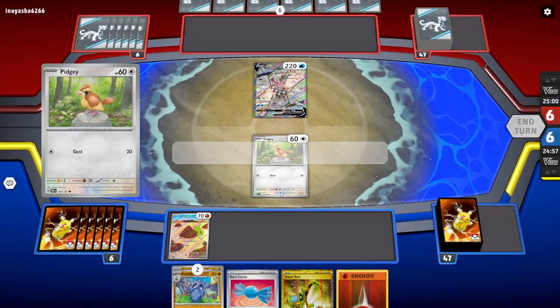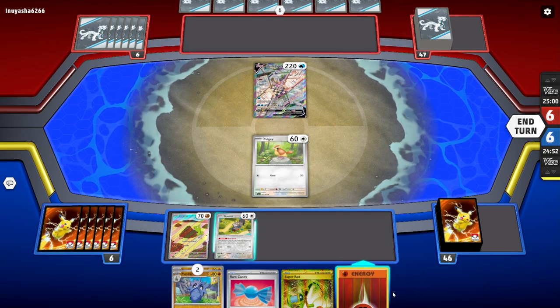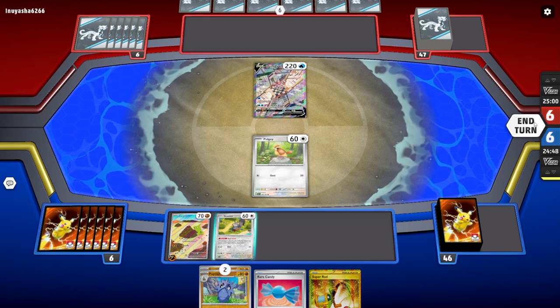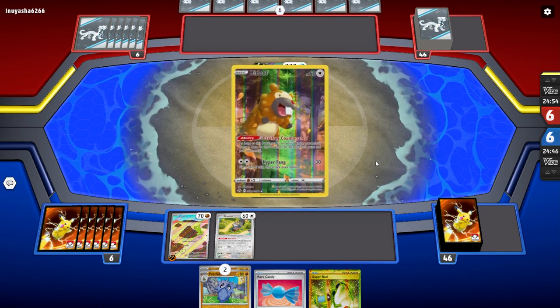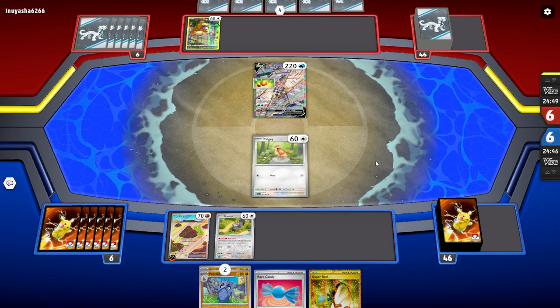Oh, I knew it. This is going to be really good. Really good for us, bad for my opponent. I'm gonna go ahead. Oh, can't evolve yet. Woo! Almost thought we powered up the Skwovet for a second. Okay. So, given that my opponent has a Palkia in play, this could be a good or bad thing.